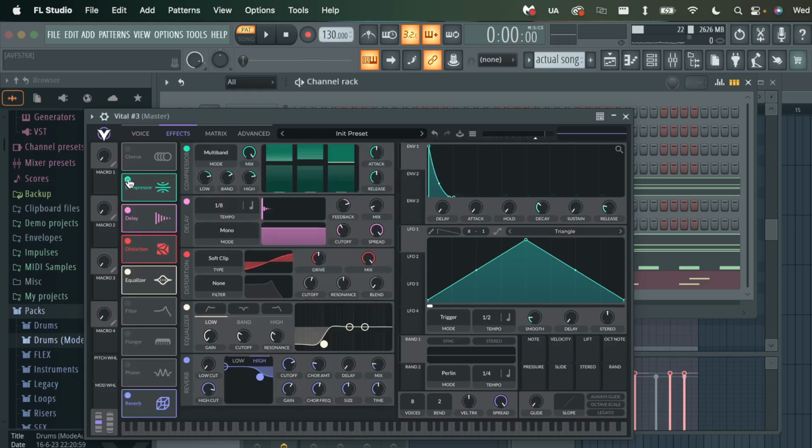The effects, I added a compressor to kind of make it sound a bit louder and crunchier. I added a delay. You probably know what delay is. Distortion after the delay makes it sound really cool. Here, I'll turn this up to ping pong. Equalizer just to take out that low end or have less of it. And then added some reverb to it. That's pretty much all there is to it.